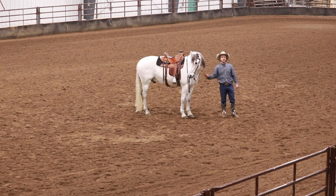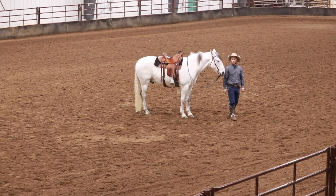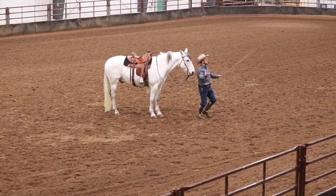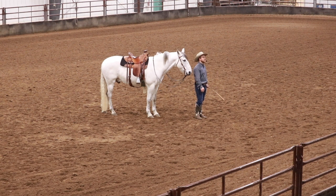So again, we're starting to talk about activating what? Self-carriage. Okay, I heard the hindquarters. Very good. The hindquarters activate self-carriage. Now the horse is holding themselves up. Then it's all about building up energy and not losing it. What happens when we put our leg on most of the time? Most horses just go flat forward.